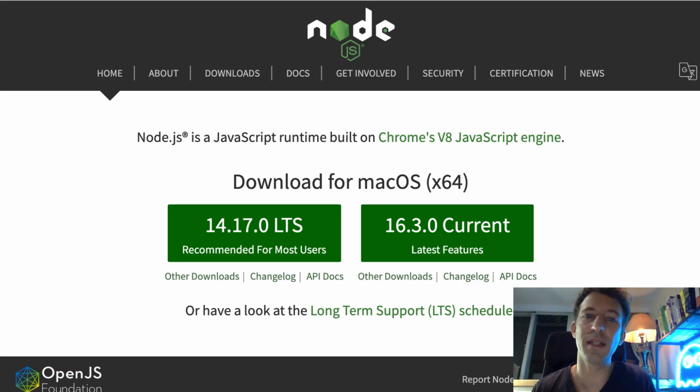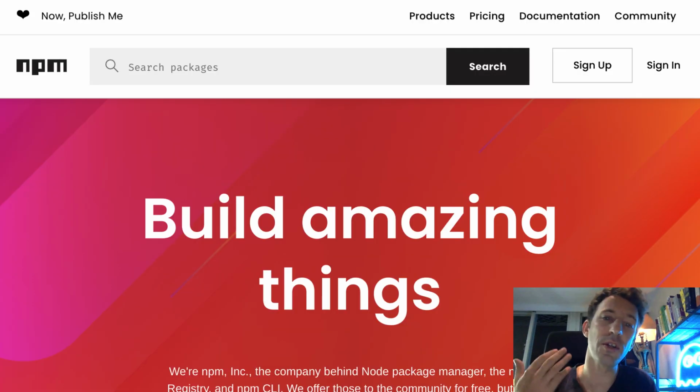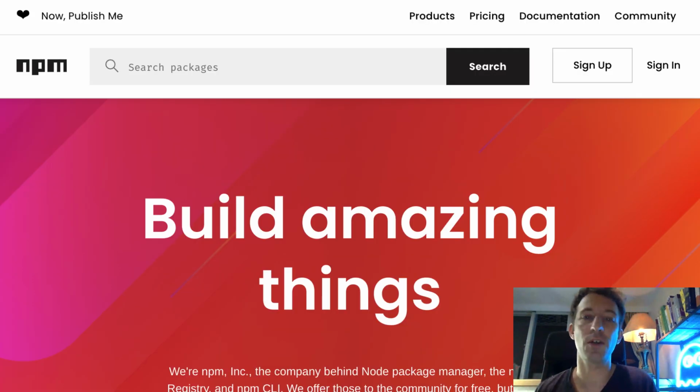Truffle is written in Node.js, which is basically JavaScript server-side. So if you already know a bit of web development, it's going to help you. If you don't have Node.js installed, you can go to the website of Node.js and install the LTS version. It will work no matter if you are on Windows, Linux, or macOS. When you install Node.js, it also installs npm, Node Package Manager, which is a tool that is used to install third-party libraries. And we're going to use npm in order to install Truffle.